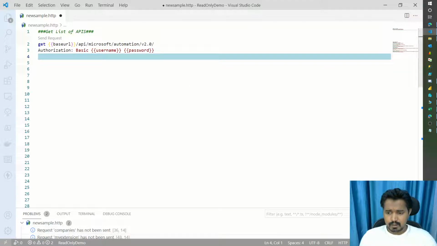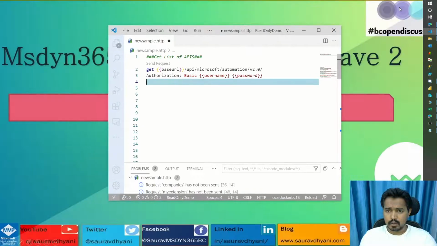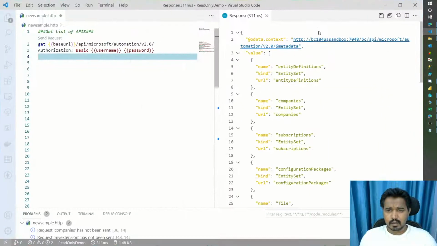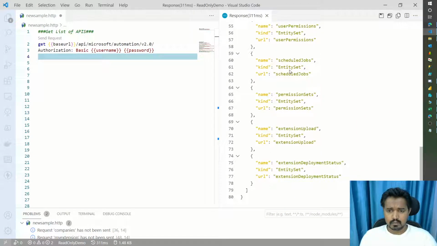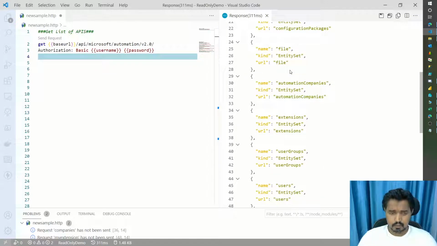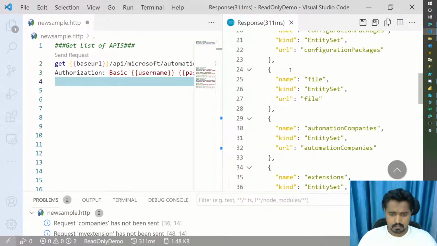But right now, I'm trying to target this to my local Docker of Business Central 18, as you can see here, and it should at this point list all automation APIs which are available with Business Central 18. So when I send the request, I get output like this, which is that all these automation APIs are available with Business Central 18. And let me zoom this in if that makes it more clear.